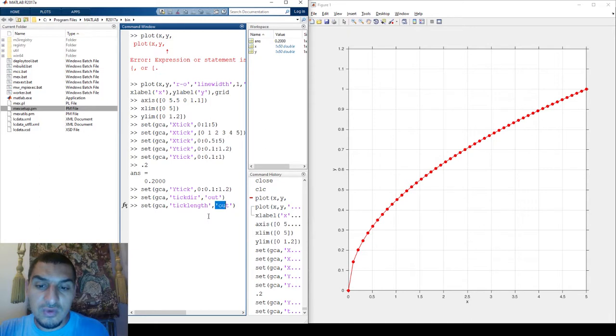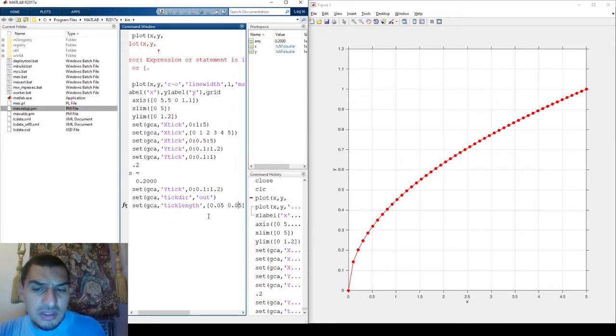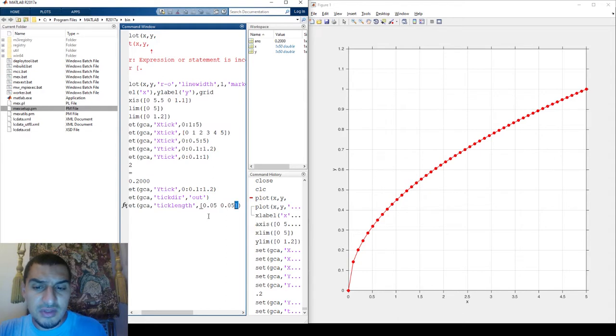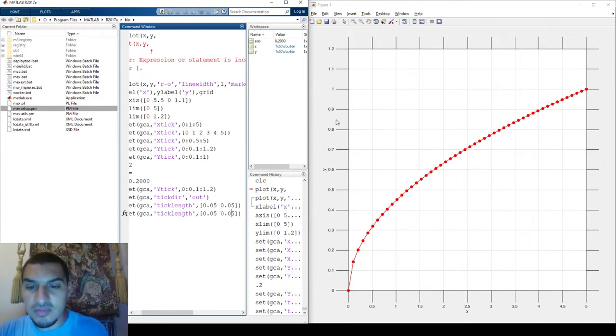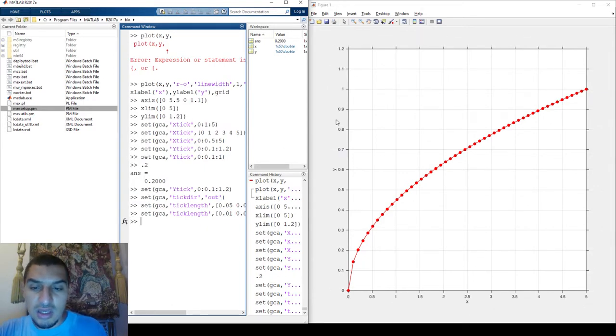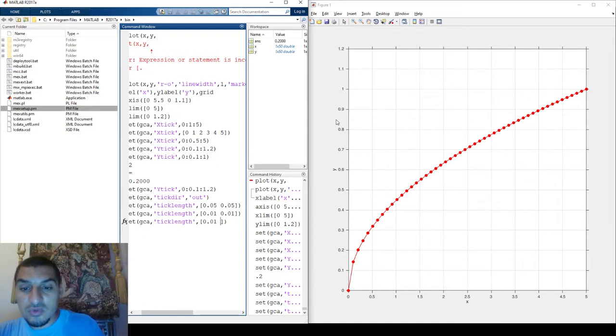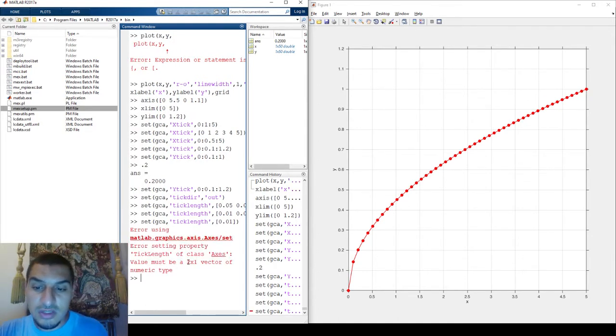You can even change the tick length. With TickLength, you can choose whatever length. I would make it 0.05. I don't know why, but it does not accept a single number. You have to make it a matrix of 2 by 1, or 1 by 2, I'm sorry. You see here it's huge, very large. I can make it a little smaller, 0.01, 0.01. If you try to put just one single number, it's going to show you an error. It has to be a 2 by 1 vector. So this is how it accepts it. You have to write it the way it likes.